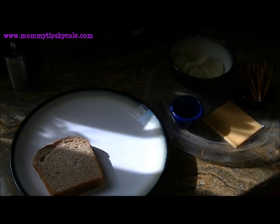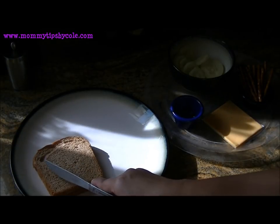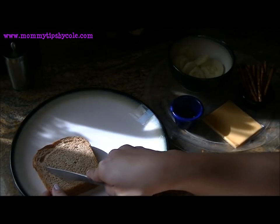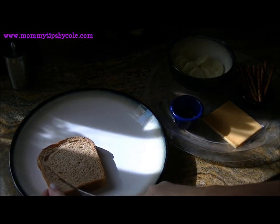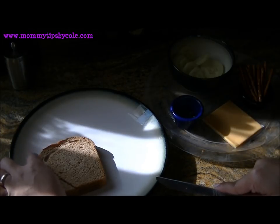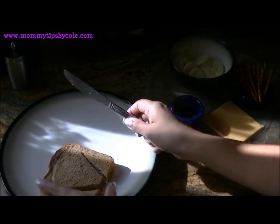First off, I'm starting with a sandwich that I pre-made with whole wheat bread — this one has salami, Swiss cheese, and a little bit of mayo. What you're going to do is cut a little diagonal or triangle to make the wings toward the round part of where the crust ends, so that will be one of the wings.